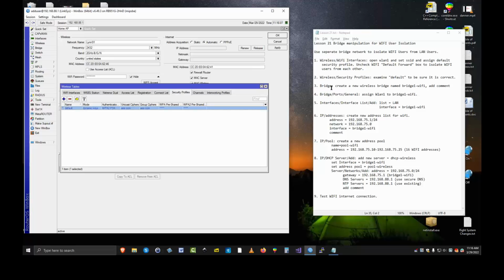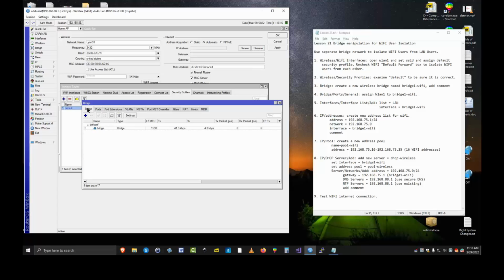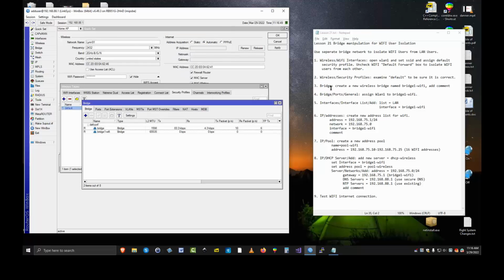Okay, next we want to create a new wireless bridge. So we go to bridge here, under the bridge tab, and we add a new bridge. New wireless bridge name's Bridge 1 Wi-Fi. So it's going to be Bridge 1 Wi-Fi. And that's all we have to do here. Once again, if you don't like fast forward, you can turn it off right here on this particular bridge, Wi-Fi bridge. So we're going to apply and say OK to that. So we've finished this step.